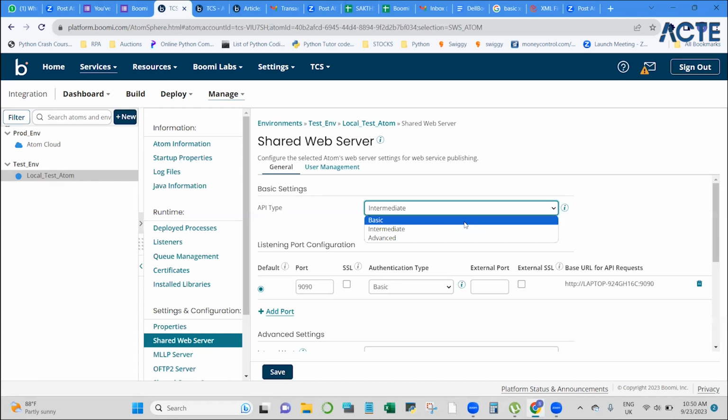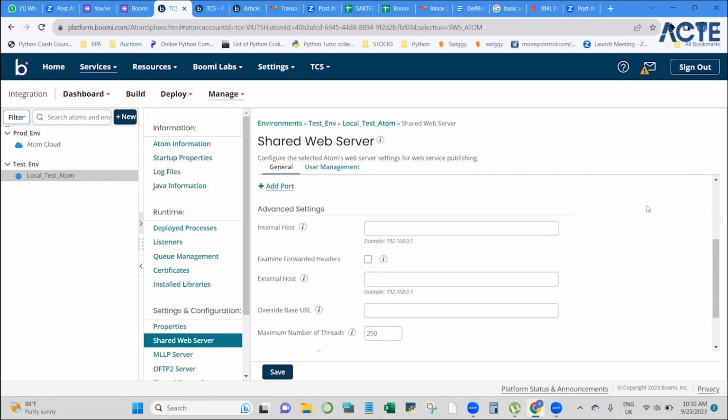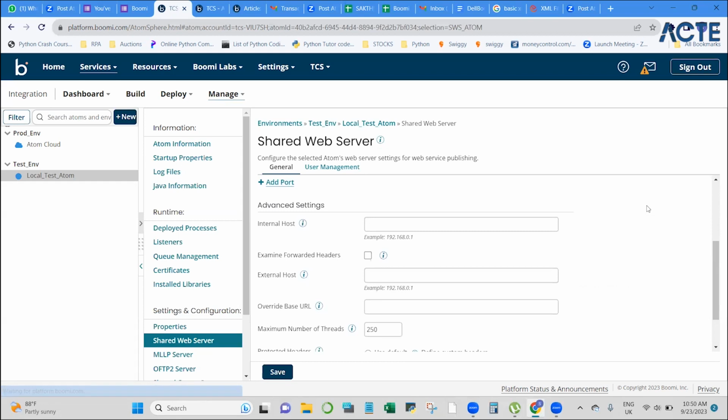Okay. The same way, you can add as many ports as you want from where the data should be taken. The shared web server does that thing. Okay. If you are adding and configuring this here and selecting the same shared web server in that process, whatever configurations are done here apply. Scroll up. You have more advanced settings and all. See what the internal host is. You should give the IP address there, and the IP address of the external host and the URL, and the maximum number of threads. The count of the maximum number of calls made is called threads. Okay, that can be given, and like that you can configure this web server.